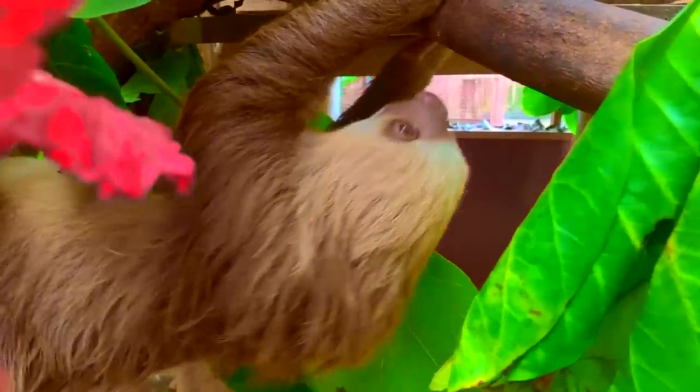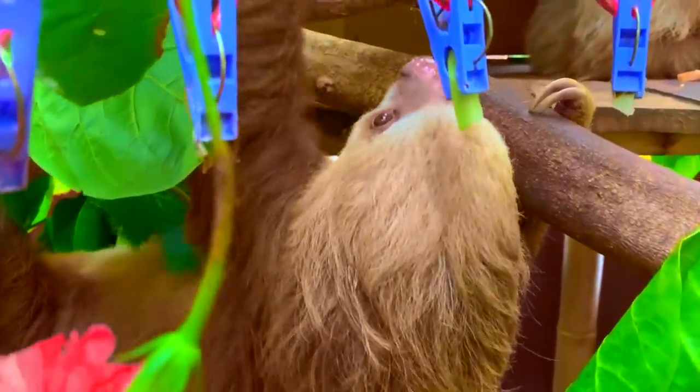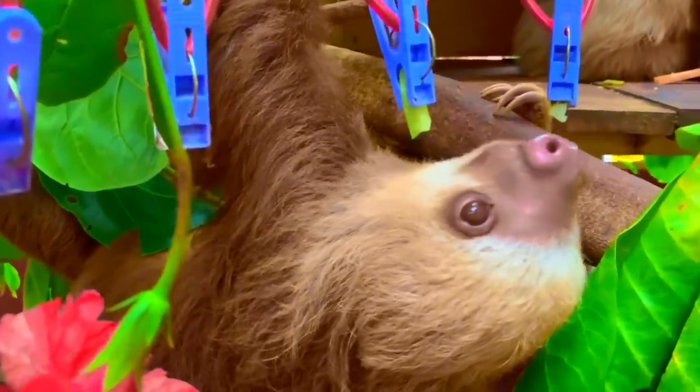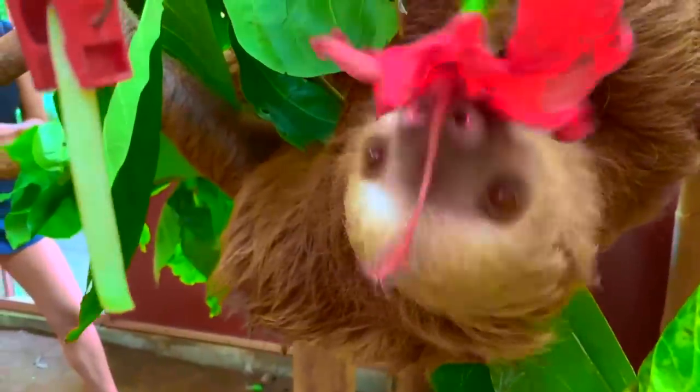Something really special is that the last group that we released about 4 months ago, we put radio tracking collars on them. And this is the first time that we've been able to do that. So somebody goes out every day at 11:30 a.m. and tracks them and sees how much they have moved overnight, how big their territory is, and what kind of activity they are partaking in.